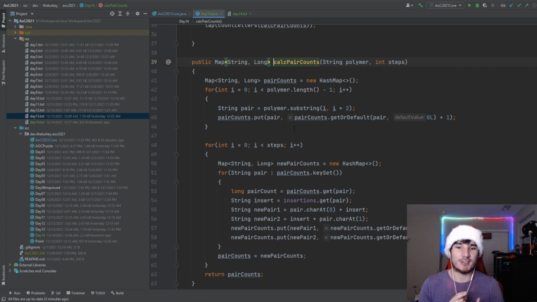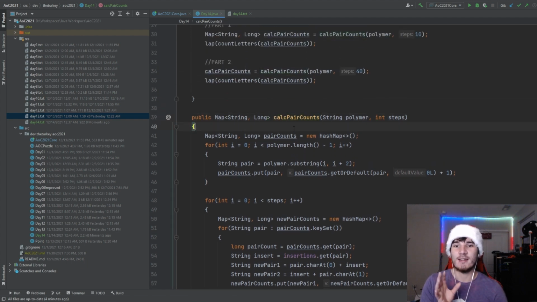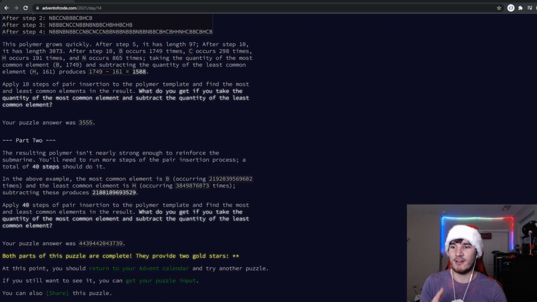With Advent of Code, that happens a lot. So whenever you have slow run times, you always think to yourself, okay, how do I break this down and make this more efficient? And it usually boils down to one of two things. Either there is a pattern or there is a way to group things. They both fall into the same kind of solution. But in this case, I had looked on here for if there was a pattern.